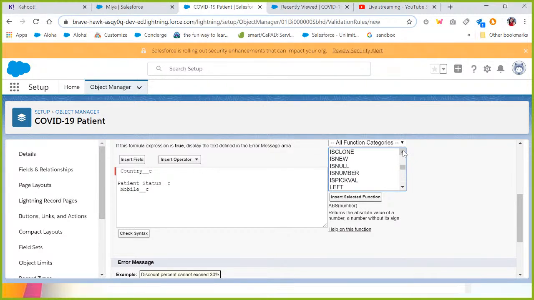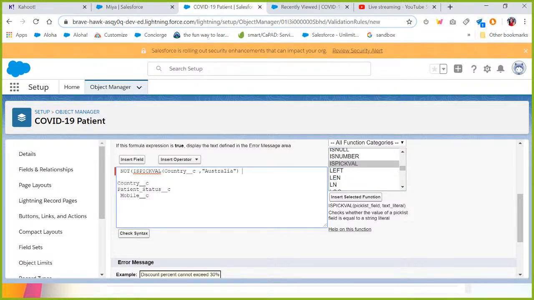Let me go there. So it just gives us the value. Now we say country. So we put the country here and we say that if it is not Australia, so let's put it here. We will just add it. Okay. And we say not, right? So what we will do for not? We'll say not. So we can even see here. So we can see the functions here and we can keep on adding here.